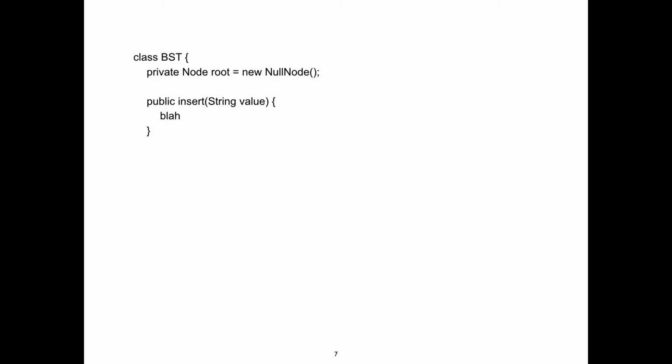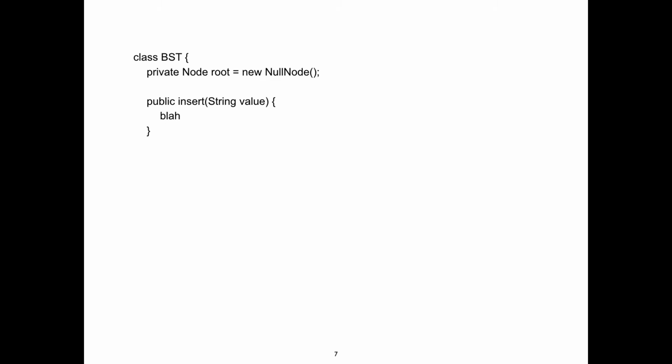For the Java people, what method do you use to add something to a tree? Well, now we have to be careful here, right? Add is what you use in a collection.